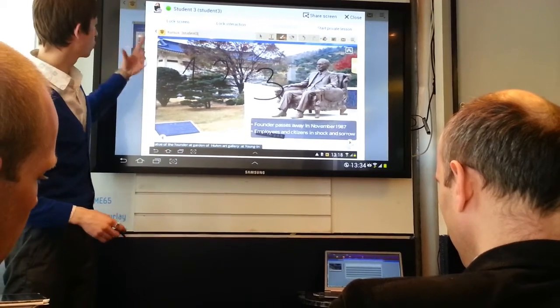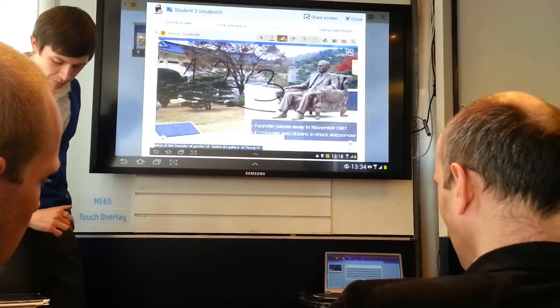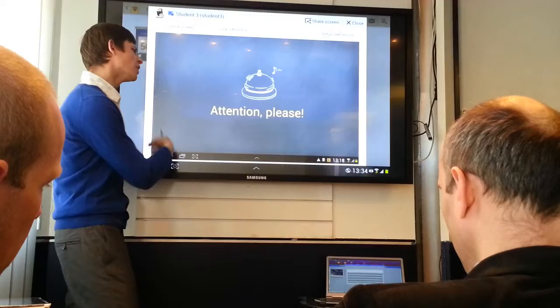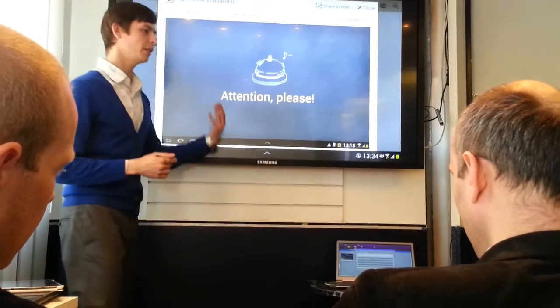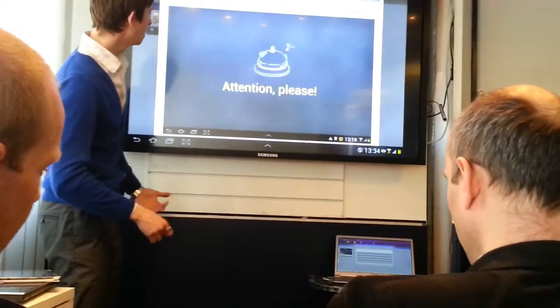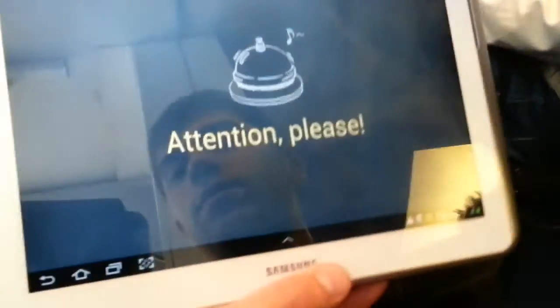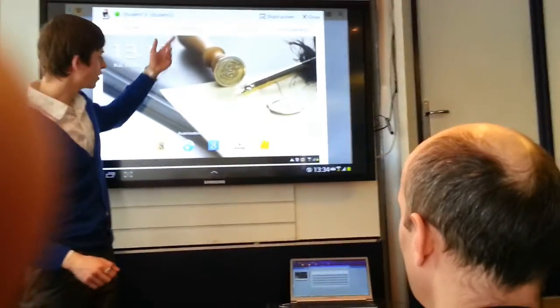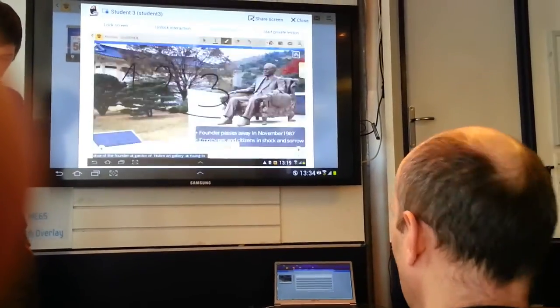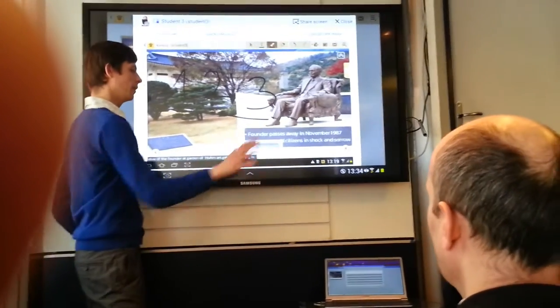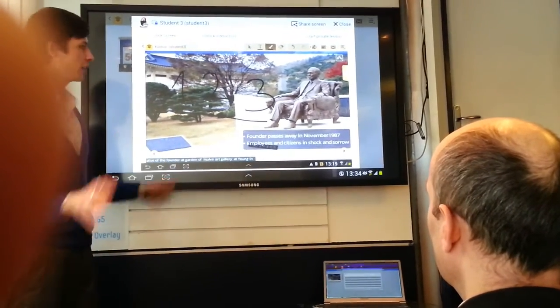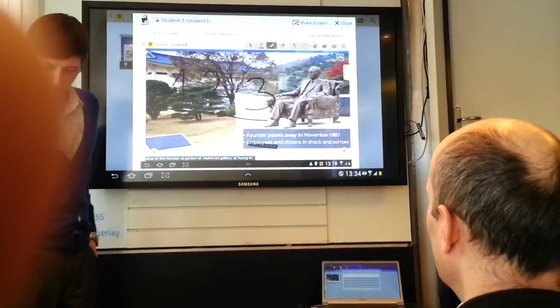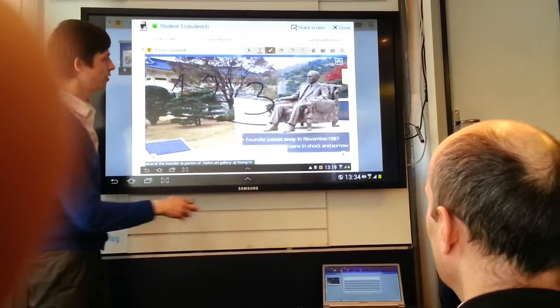And as well, I can use the lock screen function, so that it's a way of saying, please pay attention to the lesson, and nothing works basically, or the student cannot see anything else, just the message. Or I can lock interaction, for example, so that the touch screen of the student's Note will be out of order, so nothing can be done on this particular Note. Or if there is a necessity, I can also use a private lesson.